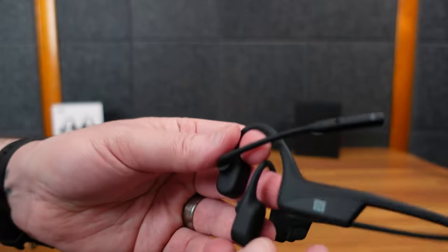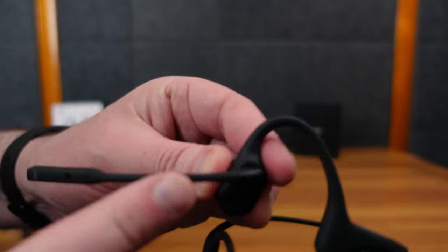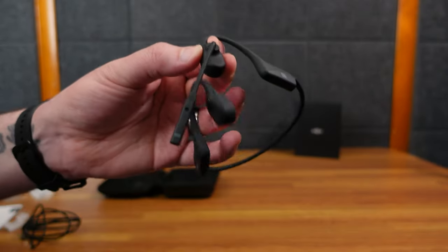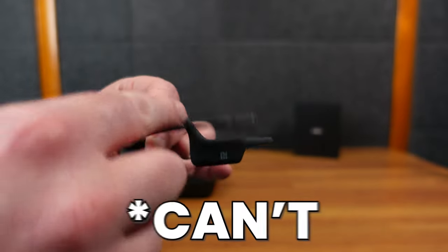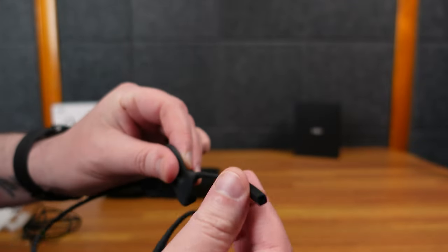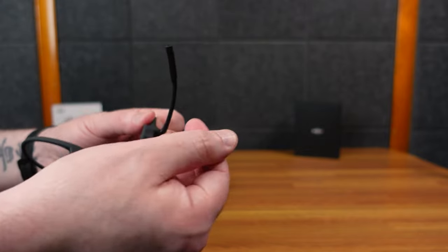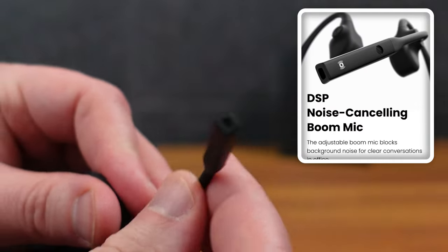There's an NFC logo on the other side, and here's the microphone. I thought it would snap into places, but it just slides around — it can't do a full 360. It stops here but you can take it back all the way. It snaps back into place; it's not a wire that sticks. There's also a little mesh grille in the front and a little mesh part on the side — that's where the audio comes from, not really a speaker per se.